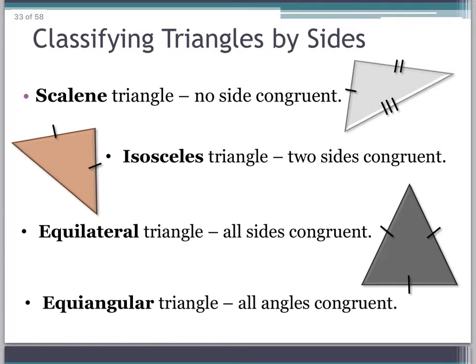Now, this part's kind of cool. If all the sides are equal, all the angles are equal. So an equilateral triangle is also called equiangular triangle. Say that with me? It's a fun word. Equiangular. Yeah, so there you go. Something else to note, by the way, on that same note here is if a triangle has 2 sides that are equal, it also has 2 angles that are equal. So the opposite angles, like this one and this one, the ones opposite those 2 sides, those are also equal. Kind of cool. If it's scalene, none of the angles are equal.